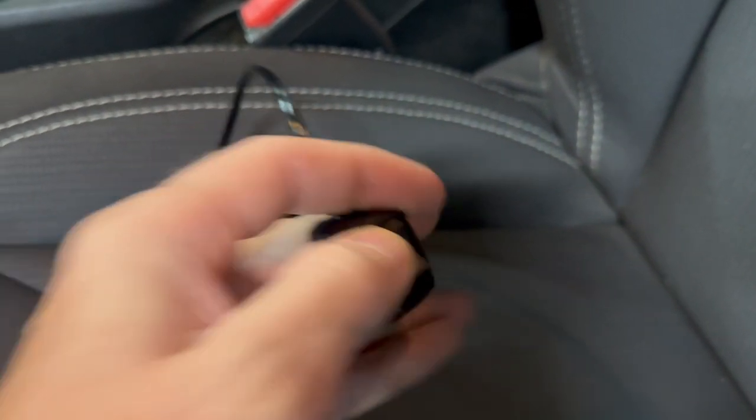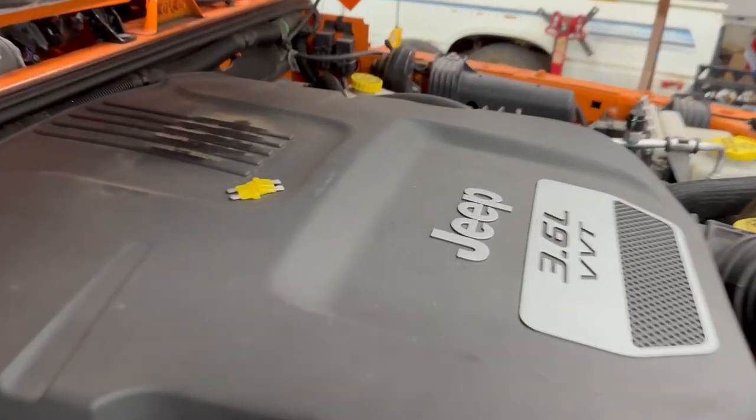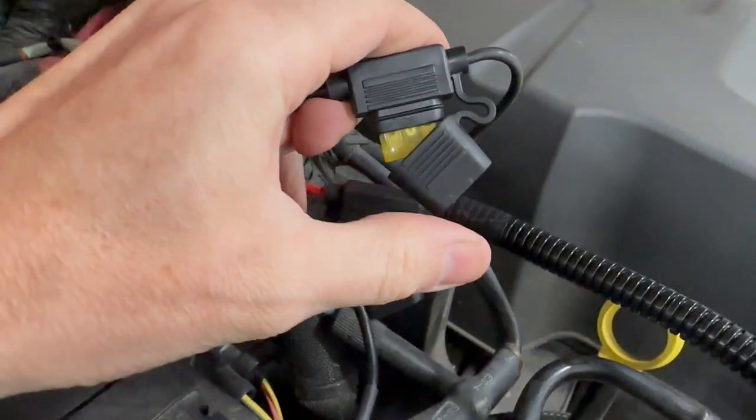Before I put those inline fuses back in, let's turn the override switch to the off position and install these 20 amp fuses.